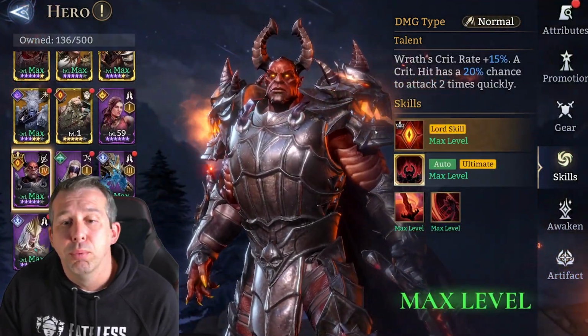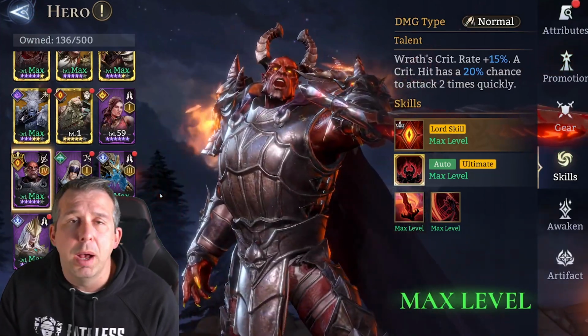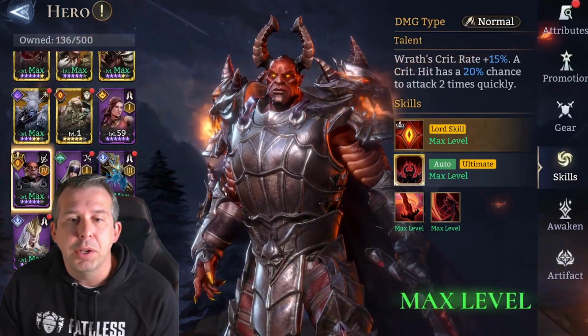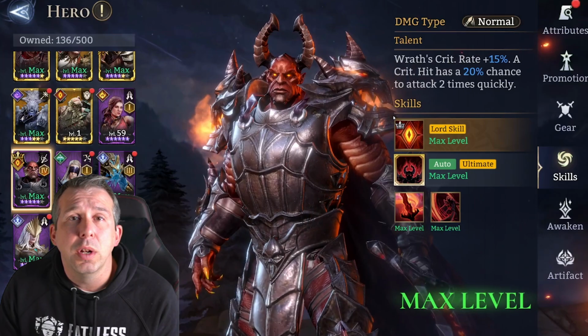Another one here, Wrath. Brilliant with skill ups, really worthwhile. So you will get a lot of bang for your buck, but it's random and you don't just want to throw them into any hero you get. Make sure you use them, especially with epics and legendaries, on champions that you're going to be using through to the end game.